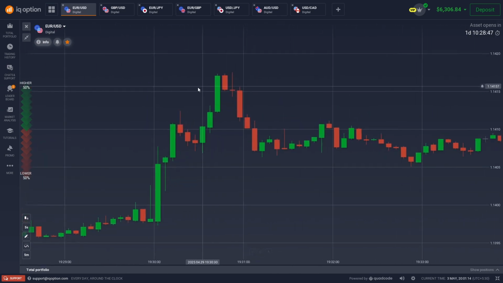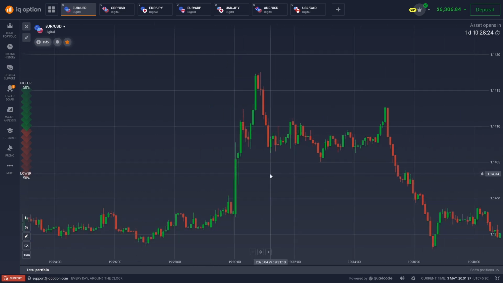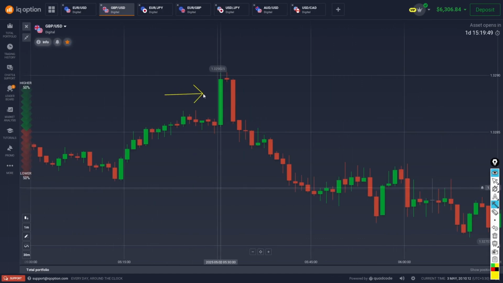Here, is this your confirmation? Well, no, this is not a strong confirmation. Where is your confirmation? These 4 candles are your confirmation. This is the indecision. This is an aggressive move breaking the low of this previous candle. This is your reversal pattern, and after that you can place your reversal trade. Price will fall.